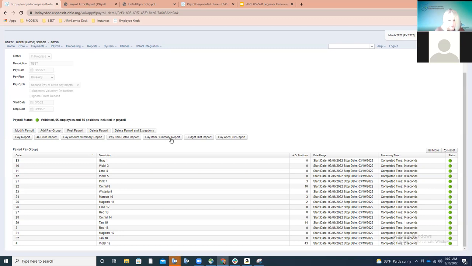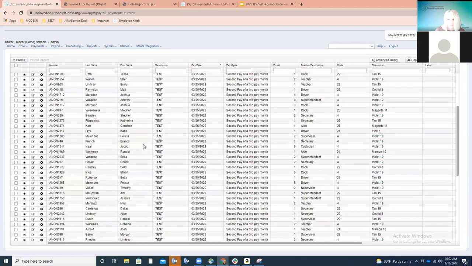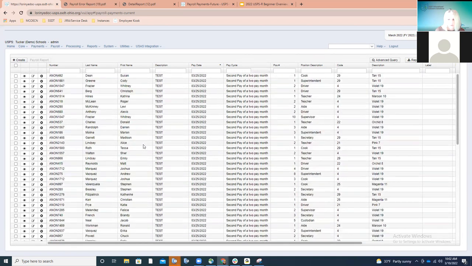Before we get into the reports that we see here, I want to point out something. So now we've initialized, if I go to payroll payments current, I'm going to see then all of those employees and those compensations that are included within this pay. Okay. So I can see on this grid everything that's included in the payroll. Maybe I want to look at a specific person or a couple people because I know I made changes to those few. Rather than running the entire district's payroll, there's a super easy way to do that.